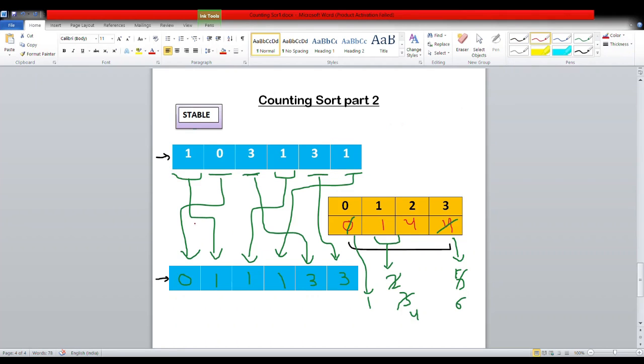Now you might have noticed that this process makes counting sort a stable algorithm. What that means is that if you look at different instances of the same value, for example the number 1, the order in which they appear in the new sorted array is exactly the same as the order in which they appear in the original array.